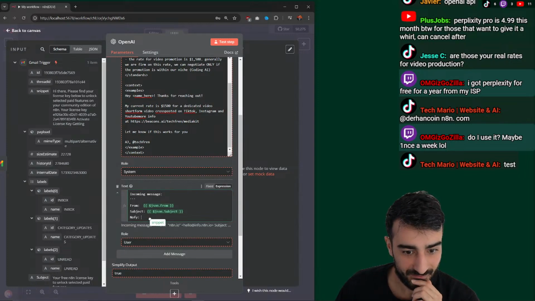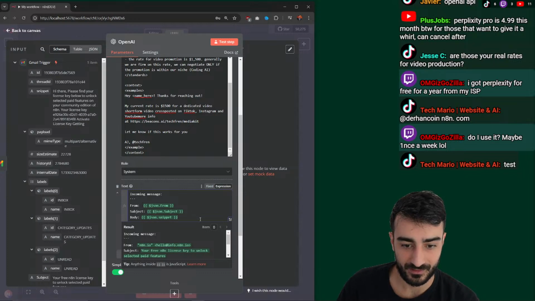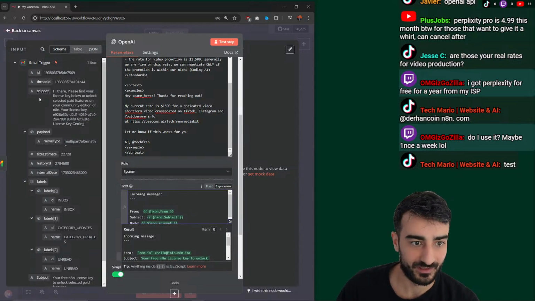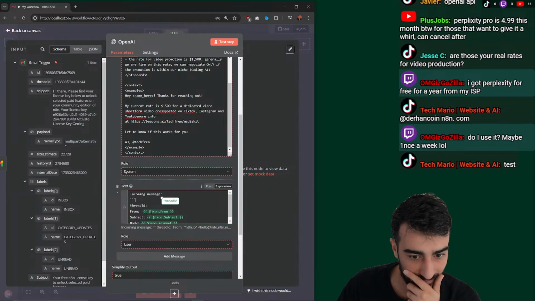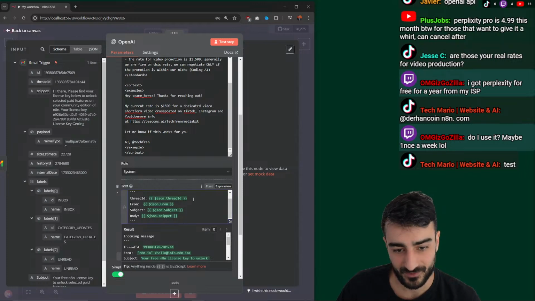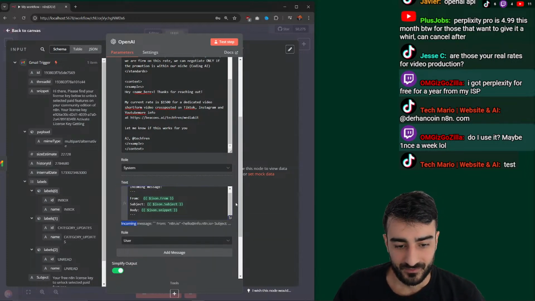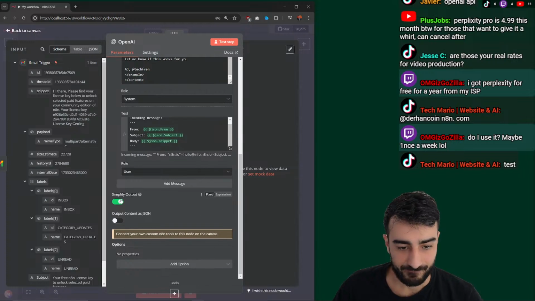I assume that's snippet. Oh, so it's meant to be body. I guess at the start we should have thread ID, because we want it to know the thread ID so it can respond to the thread ID. Actually, I'm not sure if that's needed for the actual AI model itself.